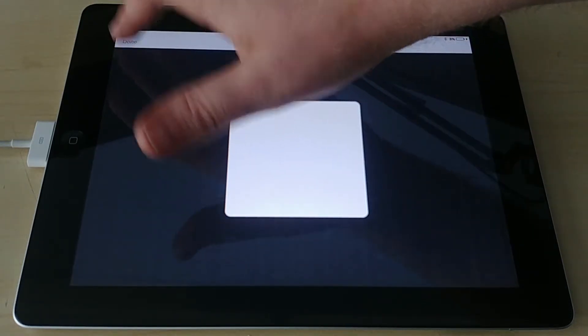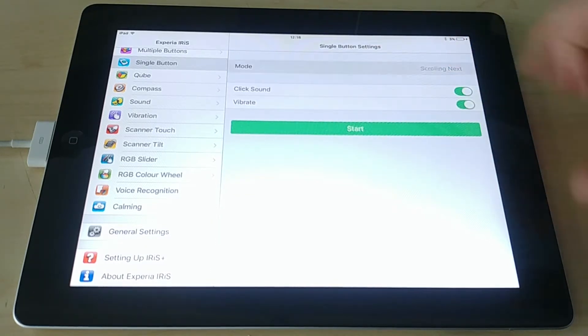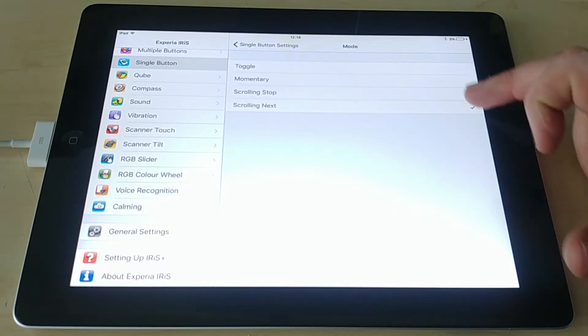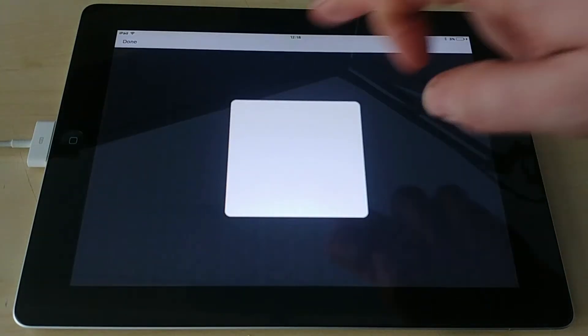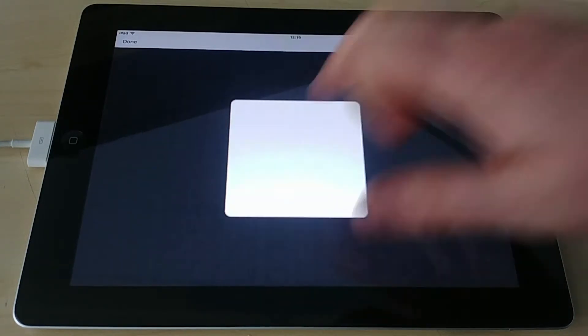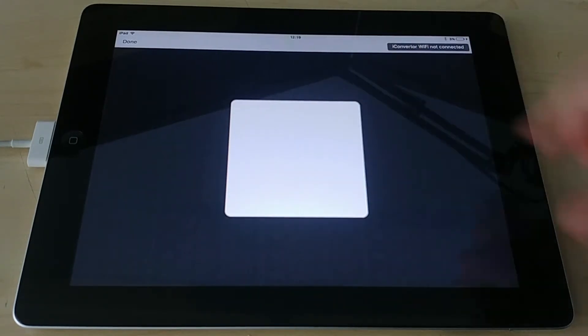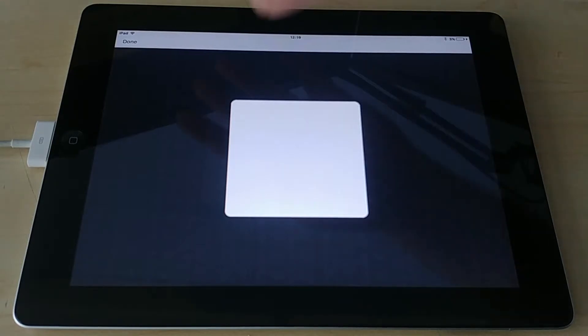In single button mode we can also change the mode. For toggle: it goes red on, red off, yellow on, yellow off — on, off, on, off — which is slightly better for cause and effect because the user has that stark contrast between the device being on and the device being off.